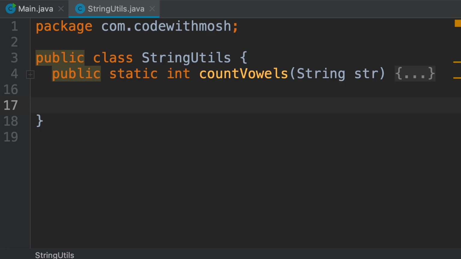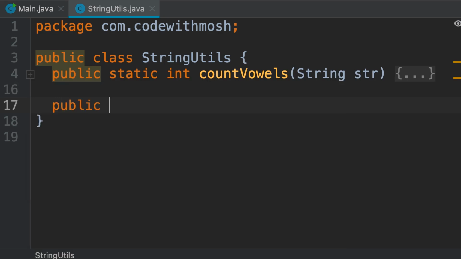That's one way. Another way is to iterate the string from the end, read each character, and add it to a new string. I prefer this approach because it's simpler and we don't need to create a stack. So it's more efficient in terms of the space. Plus, it gives us the same performance. So let's see how it works.